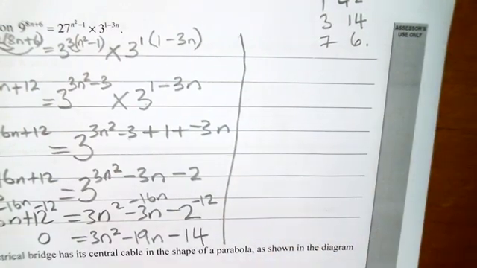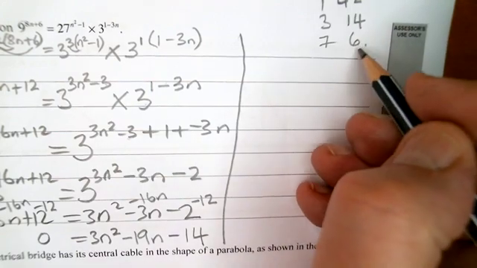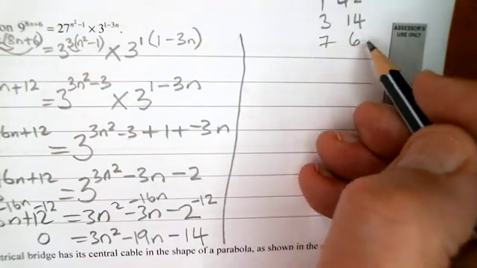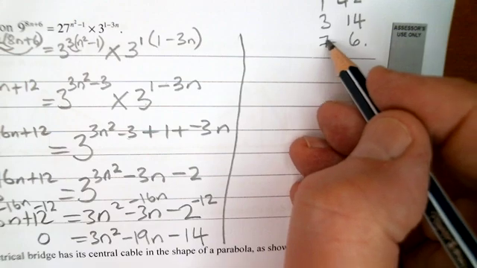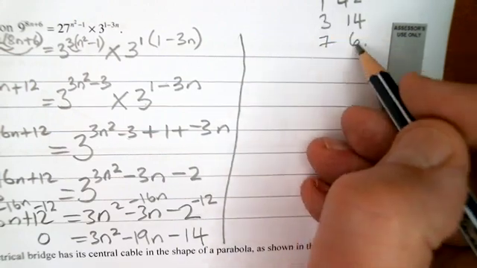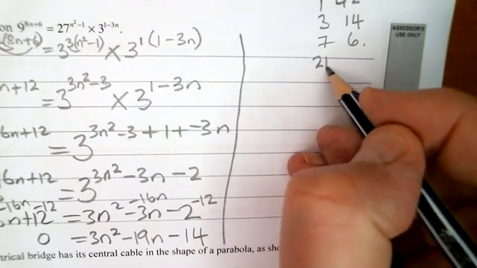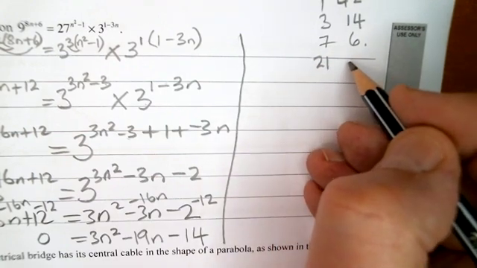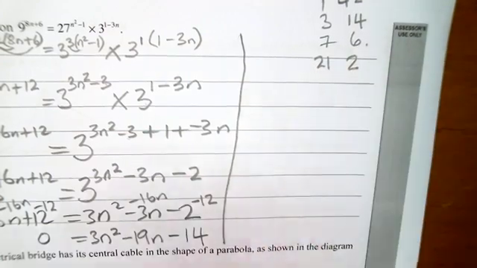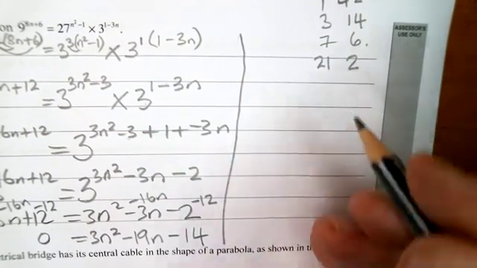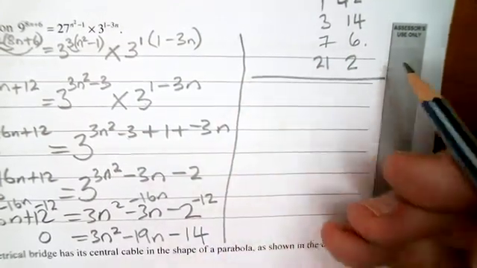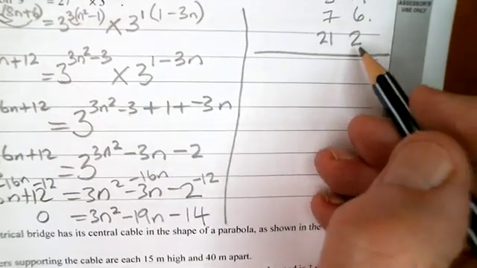So what's the best way of going around this? In fact, what am I doing here? I've gone off the wrong track. So 7 and 6, so this is going to be 14 and 3. I could also go 3 sevens is 21, and I've got 21 and 2. That's probably the best one to use. I don't know what I'm doing. Suddenly my brain's gone. That's what happens when you get to 60 years old. Okay, so it's just madness.